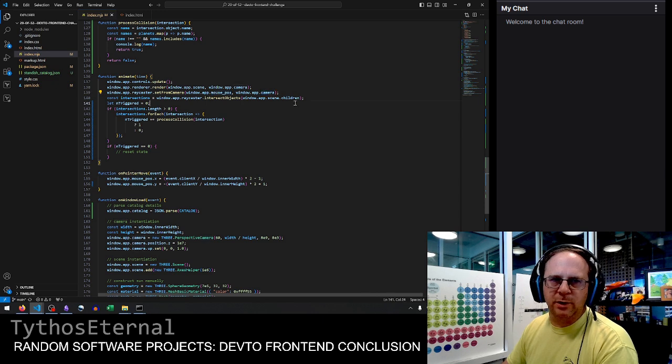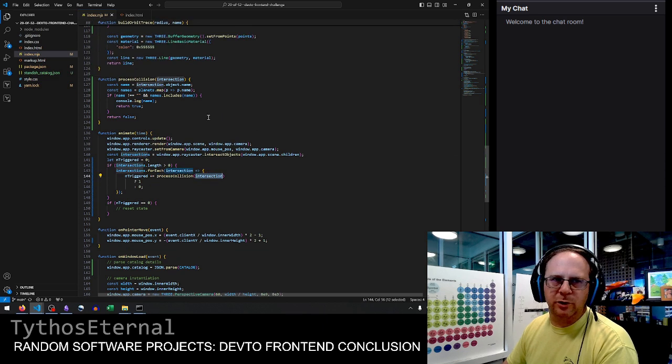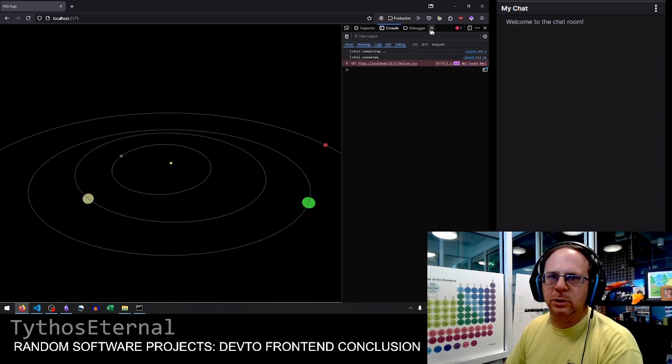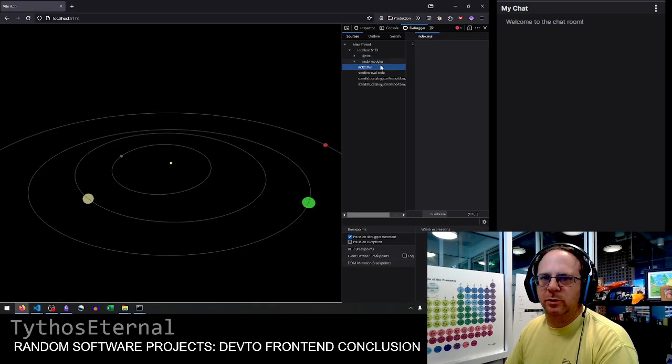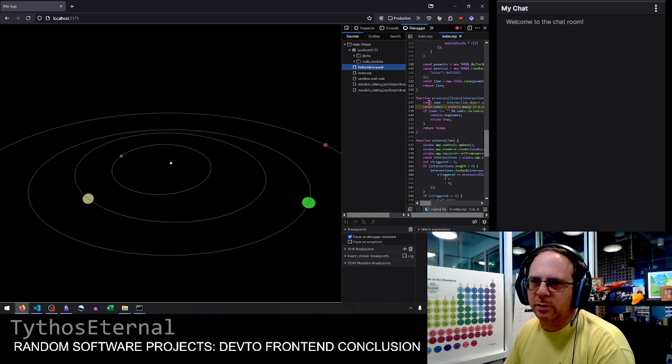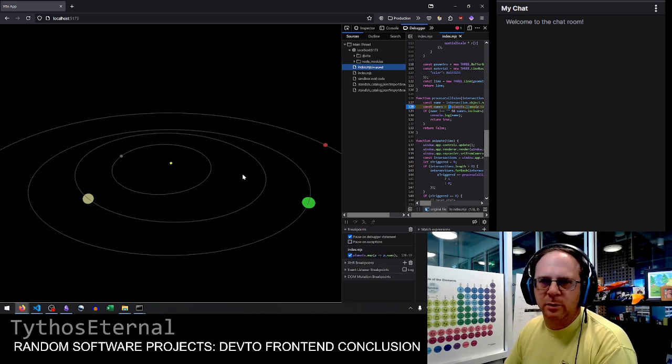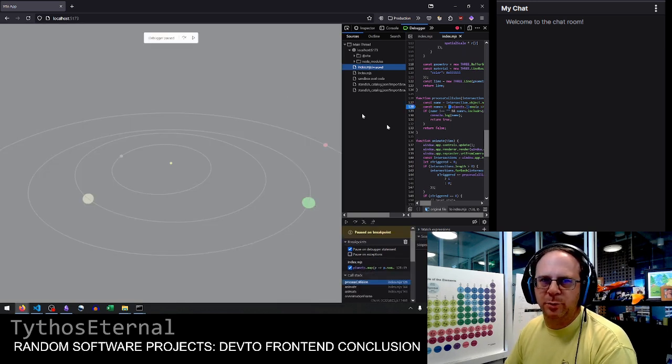Set camera, mouse position, camera, intersections, like zero, for each process collision intersection. Let's map name. Names includes name. Okay. Try to do responsible debugging here. Hey, so it is being triggered.